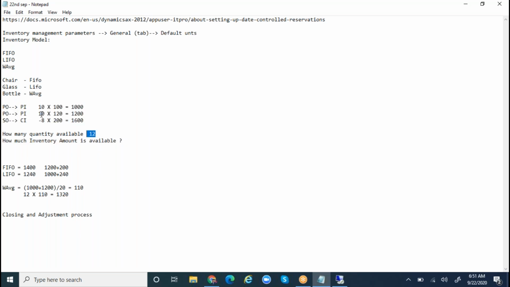Remaining quantity is simple, like 10 plus 10 minus 8 equals 12. It is simple. How many quantity? How much value of the inventory? We need these calculations. Different methods are available. If you want to go deep into these different methods, then it is ICWA. In finance, in commerce, one is chartered accountants, another one is ICWA. ICWA is more about costing. It is a separate course.